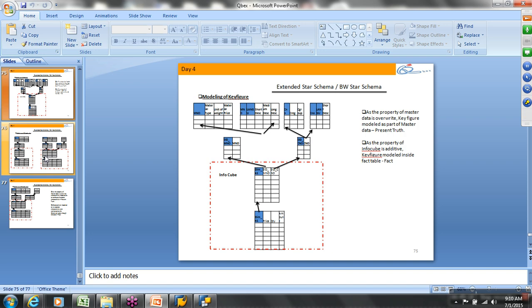కానీ మీరు ఆ టైంలో నేర్చుకుంటారు BW. But still we have to, you should know this to see the benefits of HANA boss. Yeah. Fine, okay. We'll continue tomorrow boss. Done.